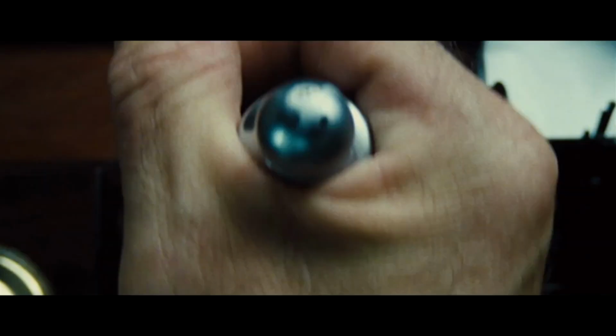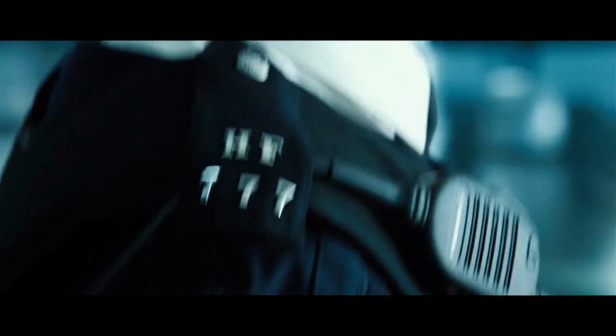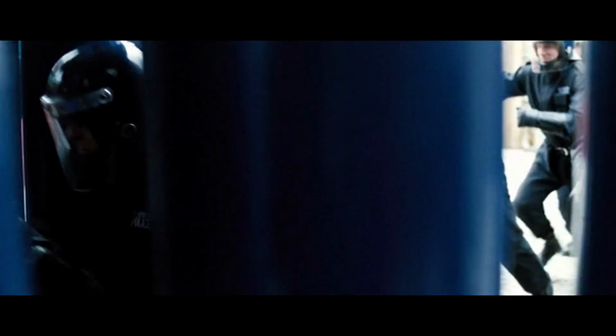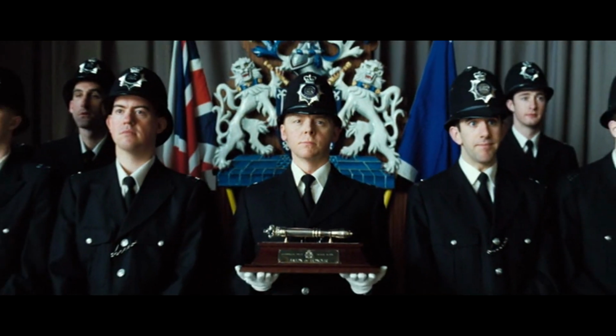This intensified continuity approach requires the audience to pay attention to those brief shots to try and make sense of what is going on. For example, the opening scene of Hot Fuzz uses all these resources to notionally increase the impact of the image. This technique is dominant in Edgar Wright's style, particularly in his montage sequences.